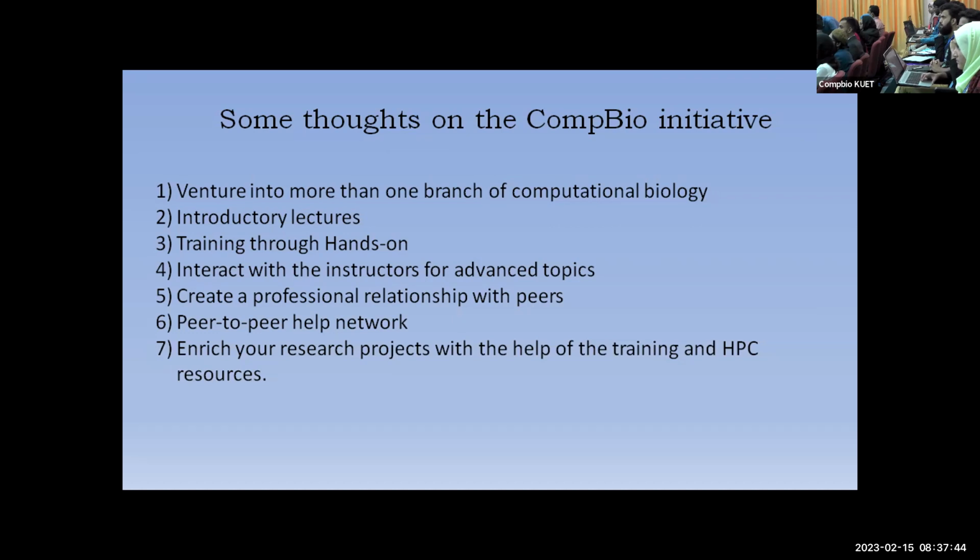The lectures will be introductory, because a lot of you might know one subject well but not know the other one. So that's why the lectures will be introductory. It's intentional. It doesn't mean that we don't want you to learn more things, but it's intentionally introductory. The way that you are going to learn is first hands-on, and second, talking to the instructors, okay? If you understood the subject at an introductory level and you have some deeper question, come talk to us. We have a separate room here.